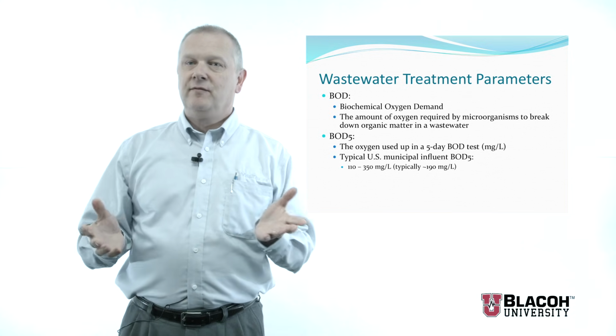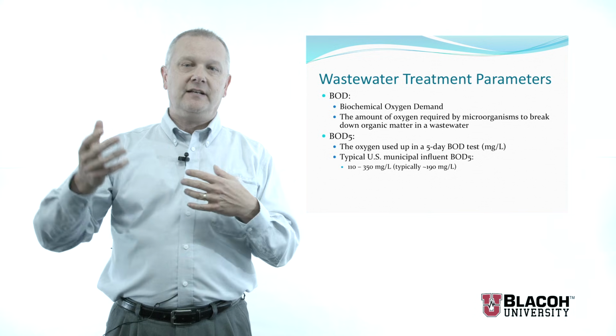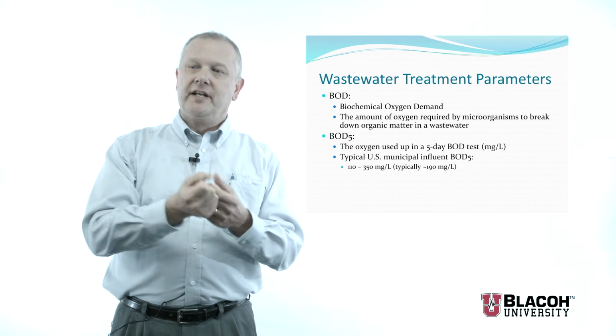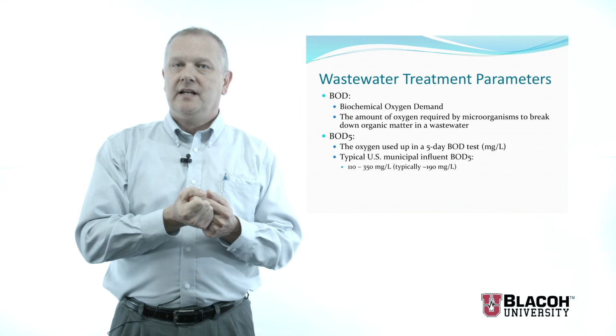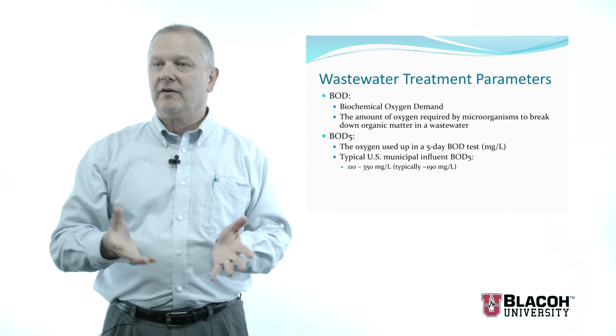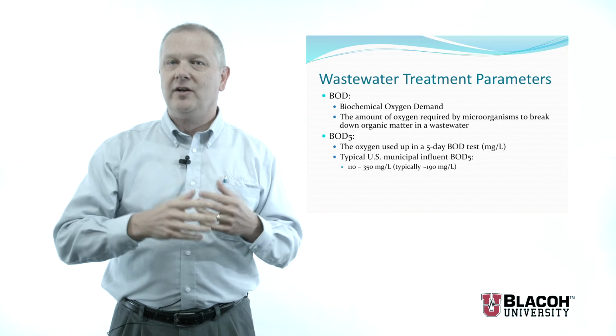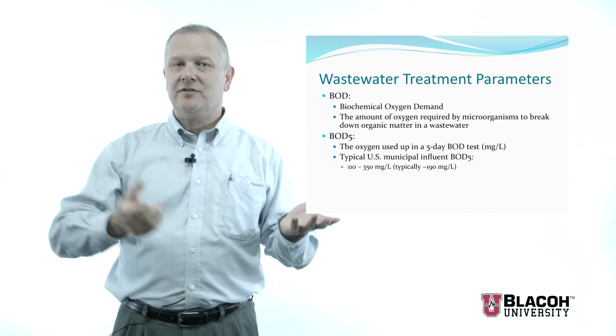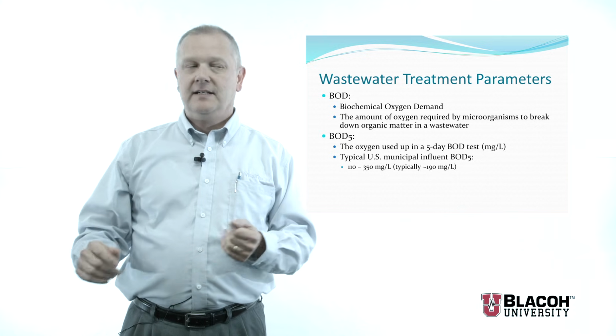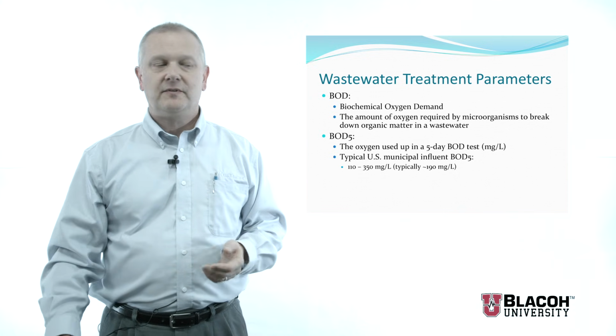Typical influent BOD, that is the BOD that's measured on the influent to a treatment plant, is typically around 200 milligrams per liter, anywhere between 100 to 350, depending on the type of community, of whether there are industries contributing or not. That's a very typical kind of number. Okay?